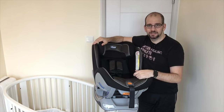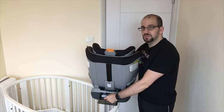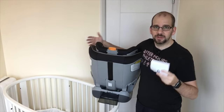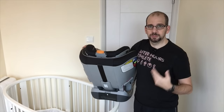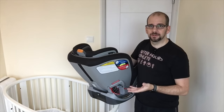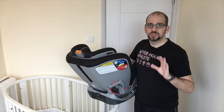One other design feature I like is a small storage compartment in the bottom specifically made to keep the instruction booklet. In our case, since we're flying around and putting it in rental cars, having the instruction manual with you at all times is really handy. The fact that they thought ahead and put this door here is helpful for people like me. The instructions on the seat itself aren't super clear, so having the printed book — where you can just flip to page 75 — is super helpful. Good job, Chicco.